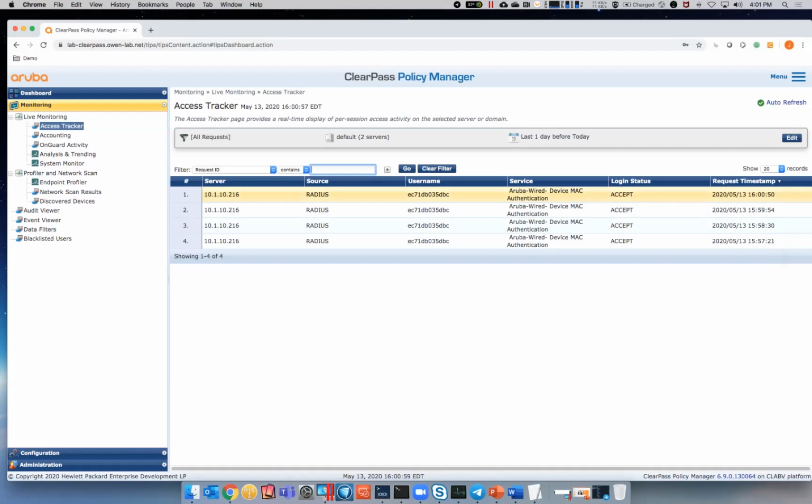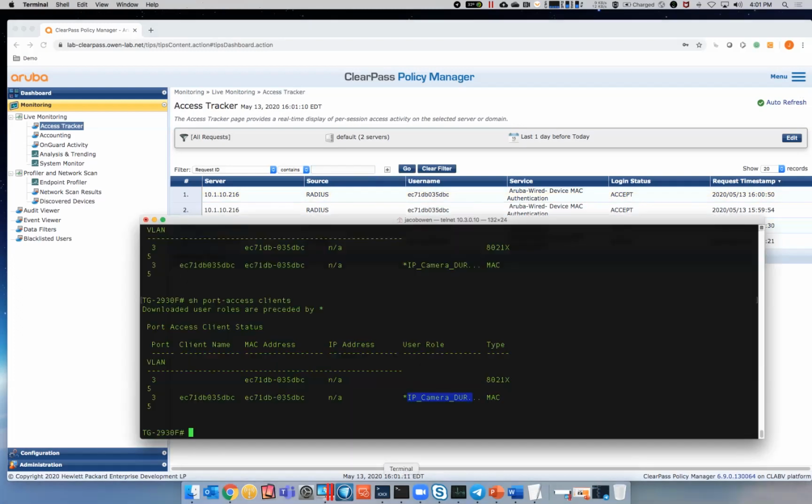And this works for all kinds of devices. I'm going to plug in a lot of different types of devices here. It's going to come online.